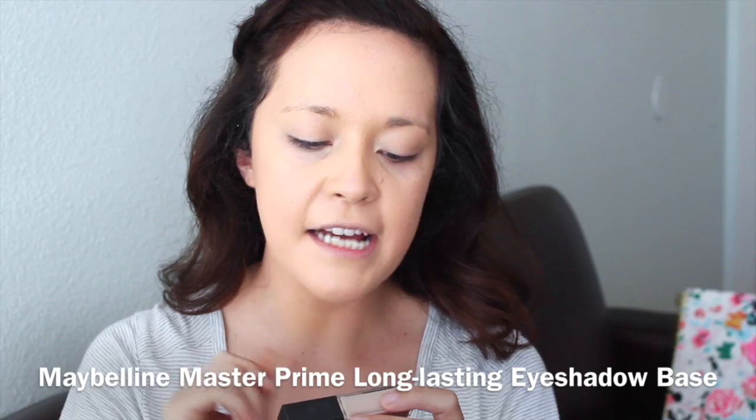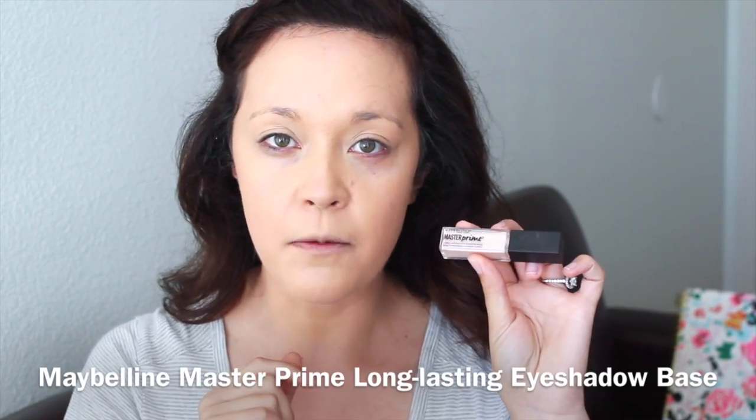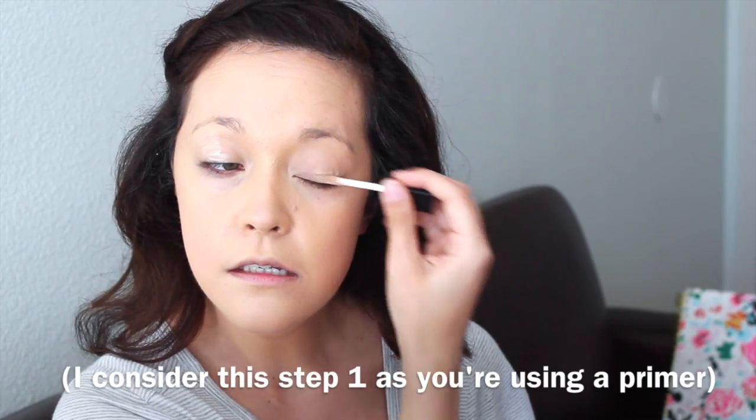You can either skip eyeshadow altogether, or you can do something really simplistic, and so I'm gonna show you what I'm gonna do that's really simplistic. This is the Maybelline Master Prime Long Lasting Eyeshadow Base. I love this. I also love really any of the Maybelline cream products, and so I'm just gonna apply a little bit of this to my lids. If you just want to apply mascara, go for that. That's going to work for you, and it's really going to enhance your eyes and make you look wide awake.